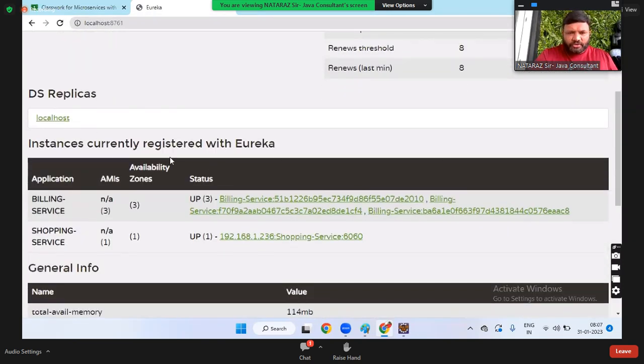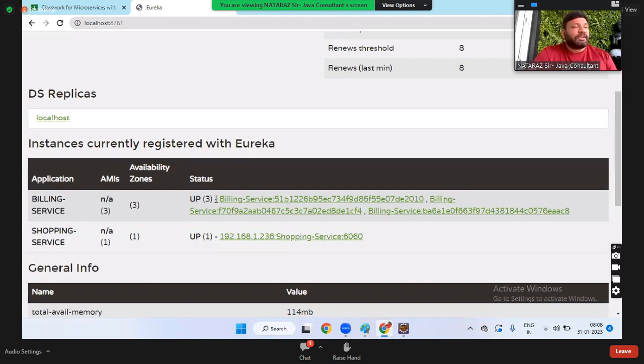This is the dashboard. Observe how many instances are registered. Billing service 3 instances, up 3. Shopping service 1 instance. Is it not interesting, boss? See, separate instance IDs.